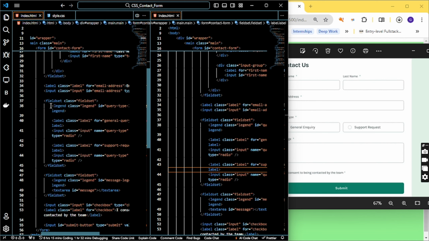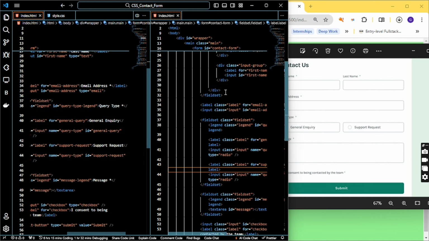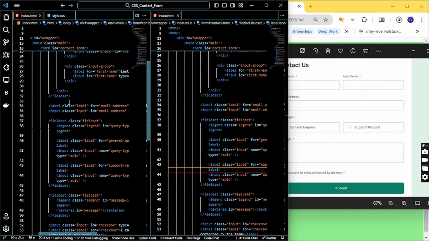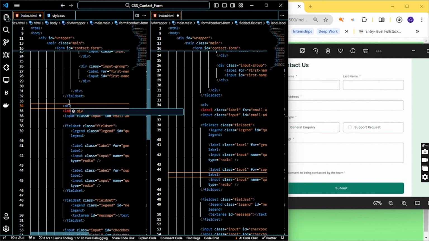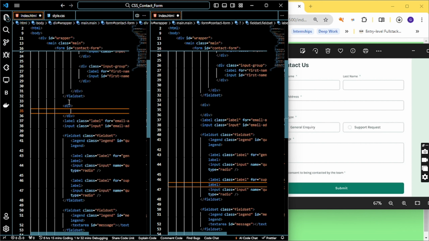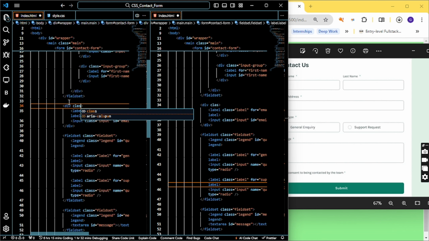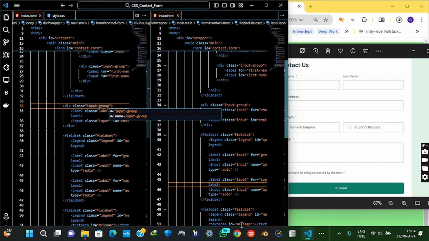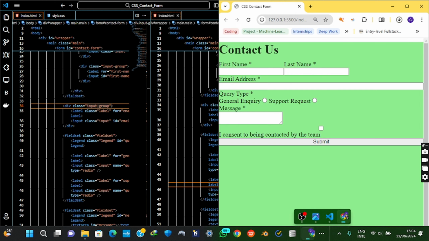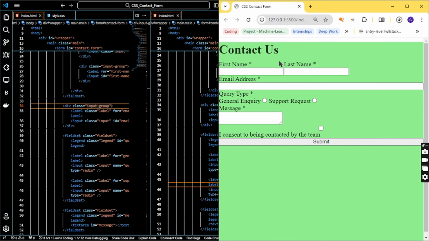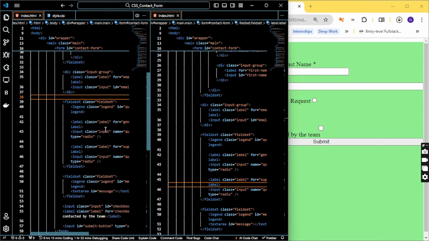So this email also, we can put this email also inside the inputs group rather, yeah, so it can have that flex property, and then we'll give it a class of inputs group, and by default we don't need to style it again. If you save, it just takes up the same display property as the rest. So now let's go back to the radio button.